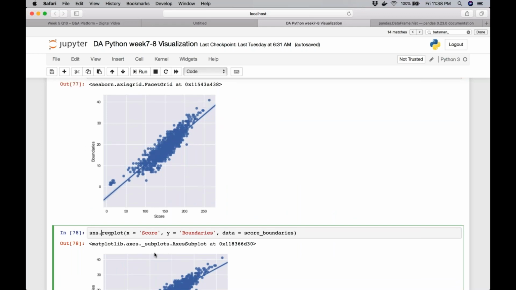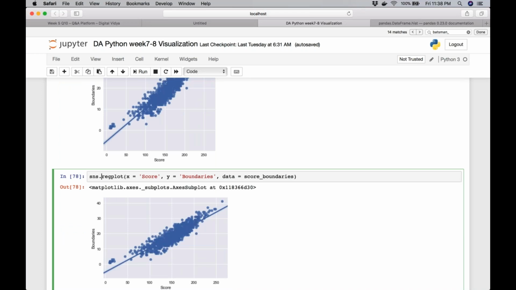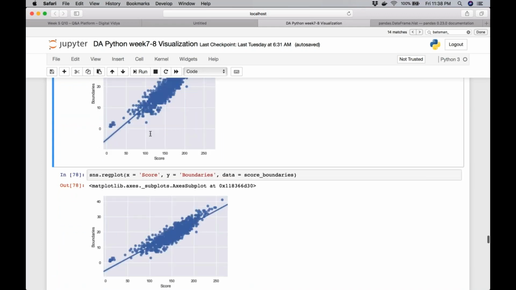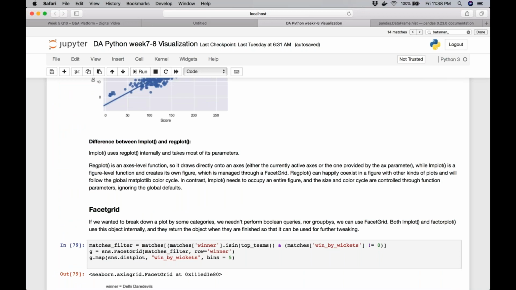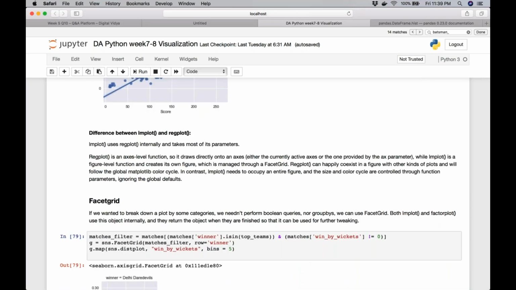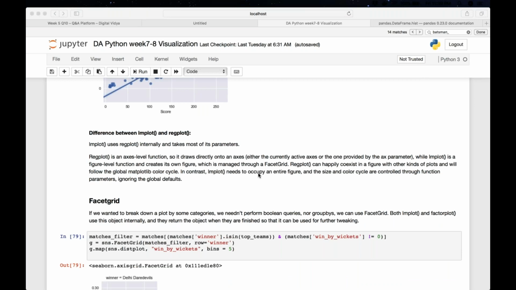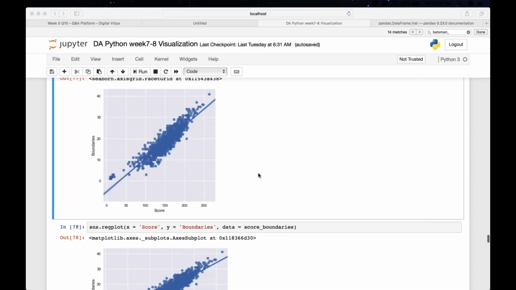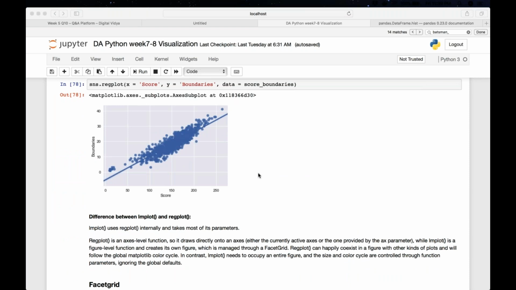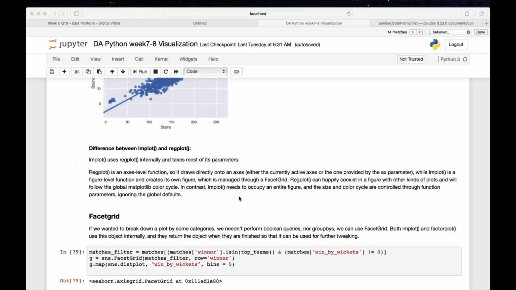As you can see, when I call regplot, it's a matplotlib level subplot, whereas this is a Seaborn FacetGrid. So it does not coexist. That is the only difference, but the outcome is similar. Does this make sense, the difference primarily? I have given the explanation here, so of course you can refer to this anytime.